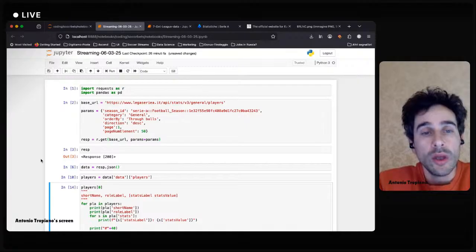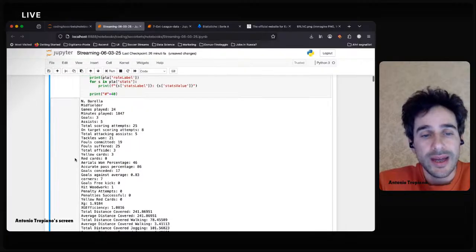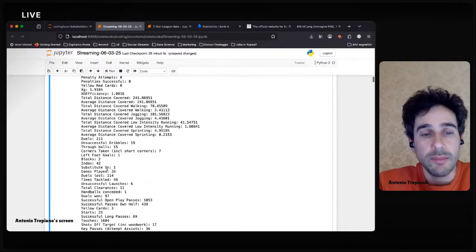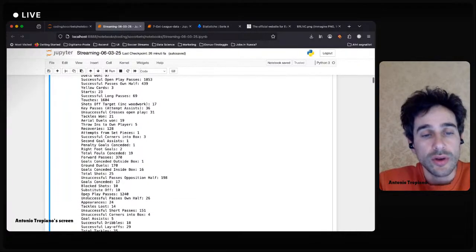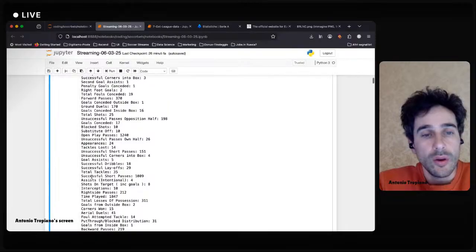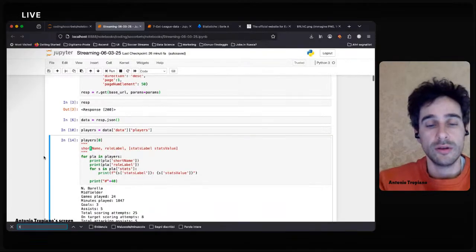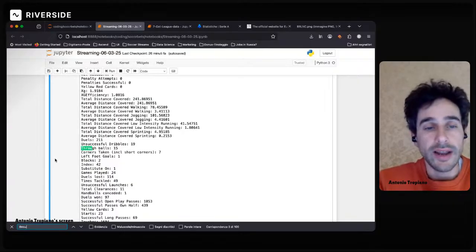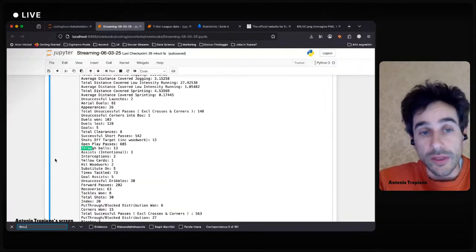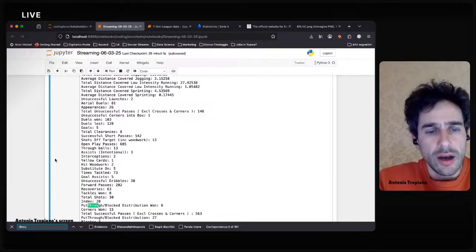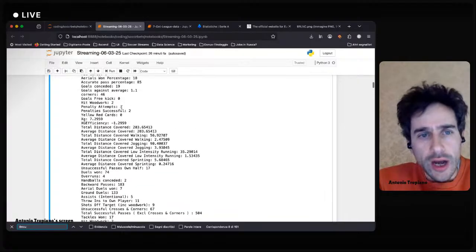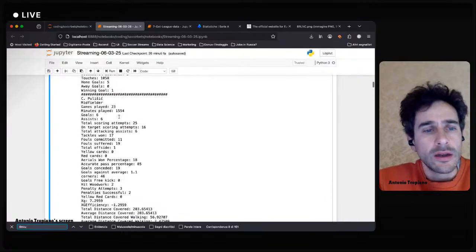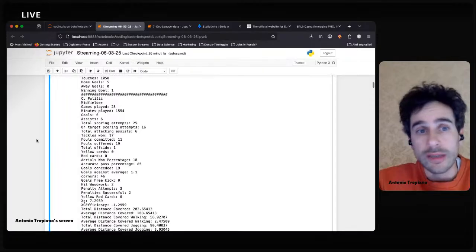For example, we've ordered by through balls. So we expect Barella to be the one with the highest number of through balls, right? If we have a look at the through balls only, let's say through balls, 15 Barella, 13 the second De Ketelaere, 11 through balls for Pulisic, and so on and so forth. So we've ordered them by through balls.